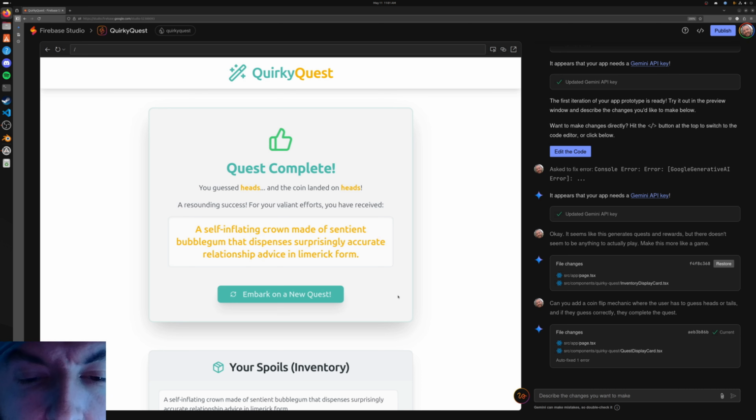These are all good features, but we don't want to be able to just click complete quest without having any sort of risk of losing. So I asked Firebase Studio Gemini 2.5 Pro to go ahead and implement a coin toss. Made it a little bit more like a game.